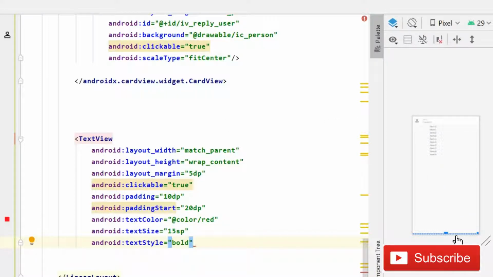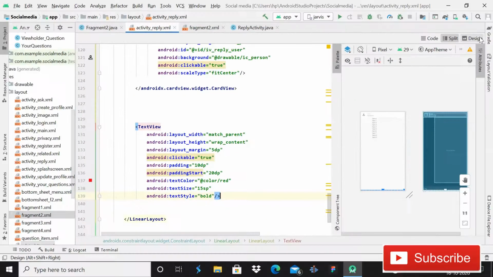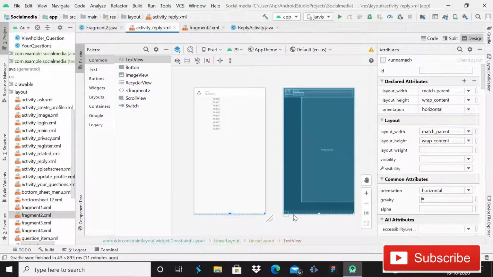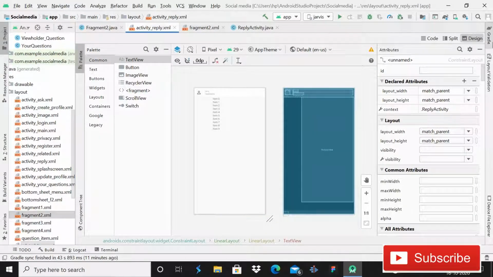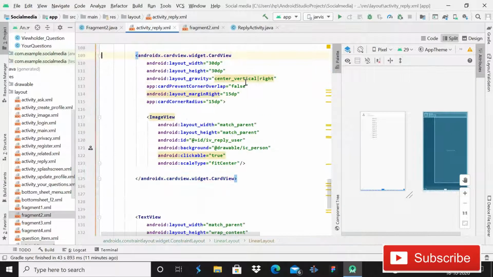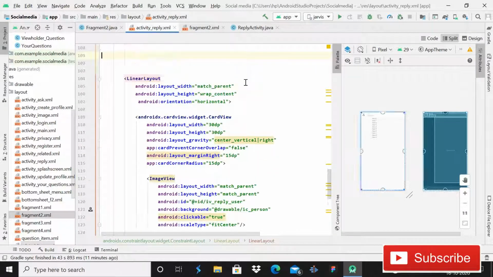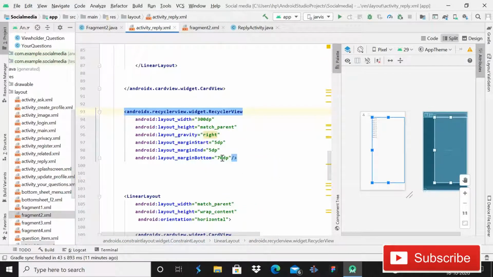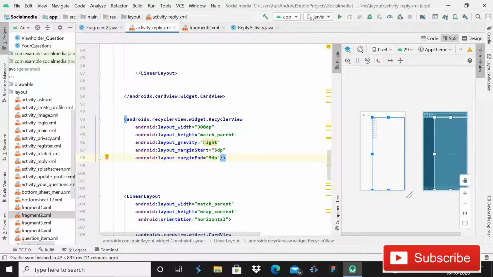I think, what is the problem here, let me close this one, and I will switch to the design section so we can see why it is going in here below. It is creating a problem because of the margin at the bottom, so let me remove this margin. Understand? So match parent.